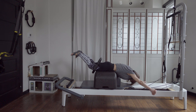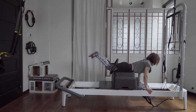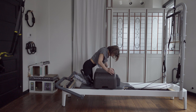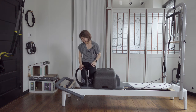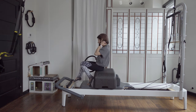Tuck your tail under, and just lift your chest up. Breathe. And slowly, slowly, lower down. Slide back down. Take the ring out. You're free now. Good. Okay, so now we're gonna do the lunge.